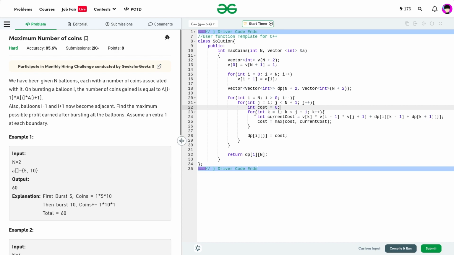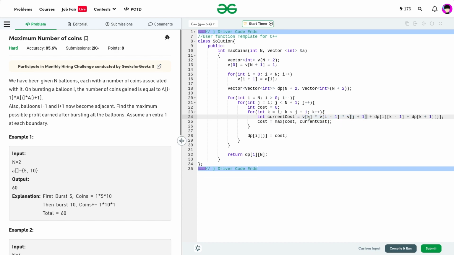Now I try to choose the last element that will be remaining in the range i to j, right? For each of those k, this is the value that it will contribute to my answer. Since I've already removed all the elements in the range i to j, v of k is the current element, v of i minus 1 is the element left to it, and v of j plus 1 is the element right to it, right?